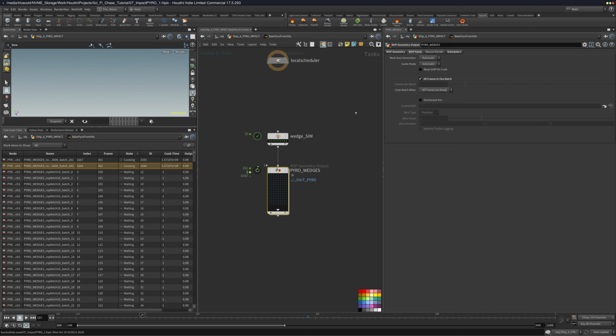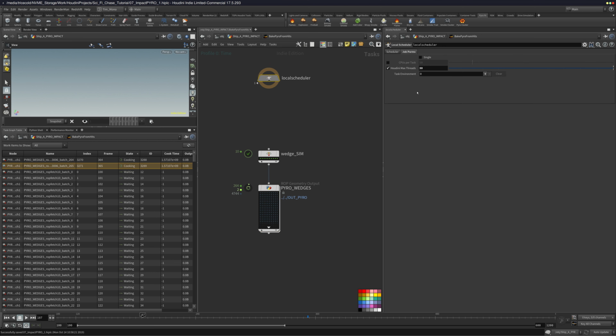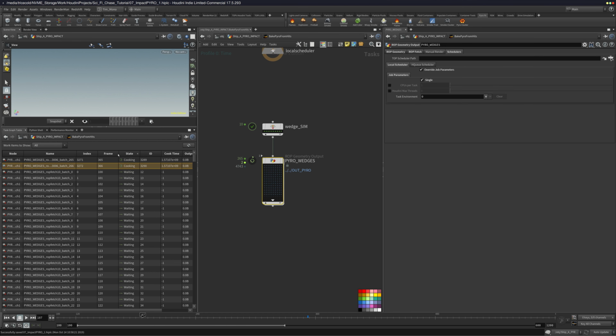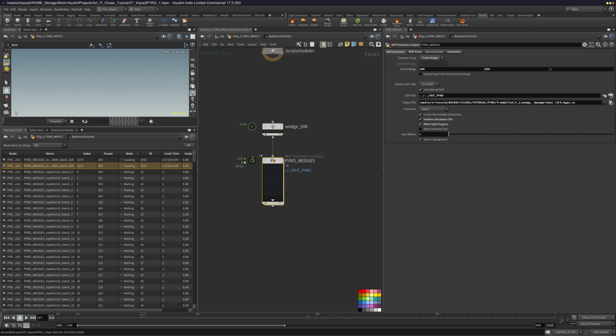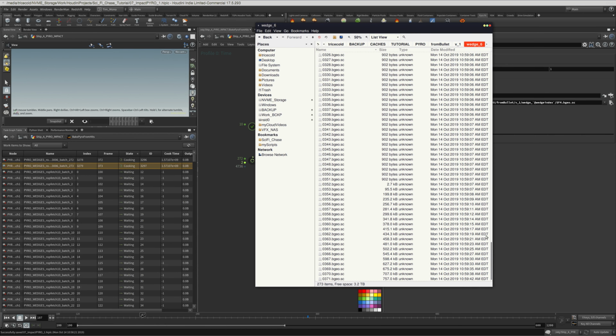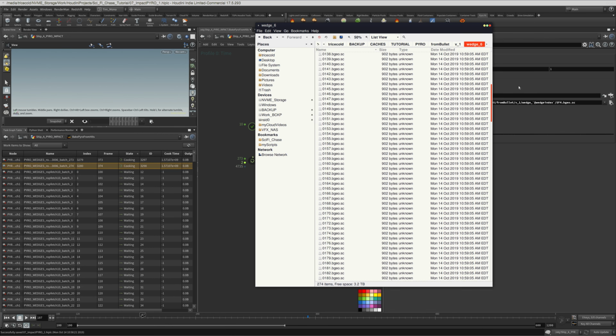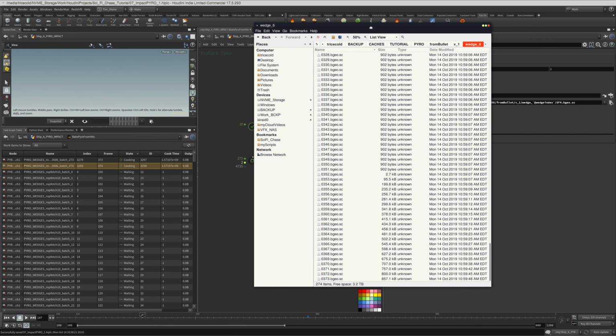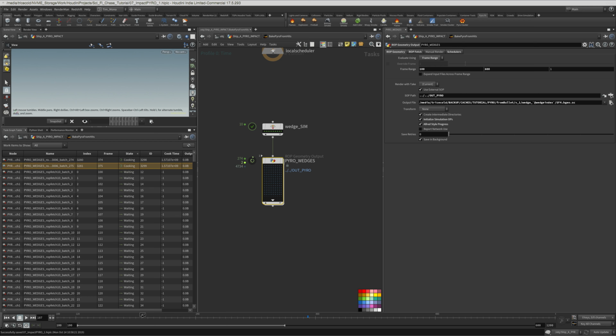Why are you cooking 2 at a time? It's supposed to be all frames in one batch. Single. Maybe that's the scheduler running at the same time, probably. Okay, so now let me find the folder to make sure that this is happening. Backup caches tutorial, PYRO from bullet, yeah, wedge. Okay, so it's writing wedge 6. And actually it starts populating the disk with some increasing resolution, so I guess that's okay. So now I'm gonna let this cook, and once it's finished, we're gonna visualize our sim.